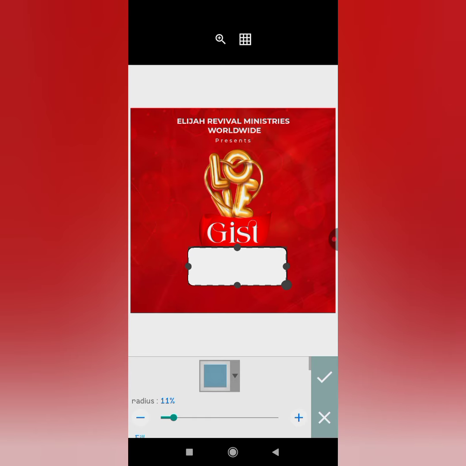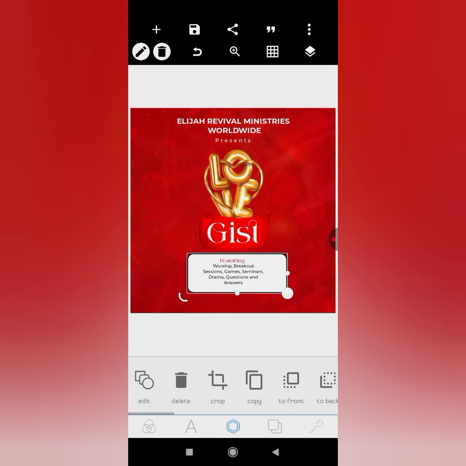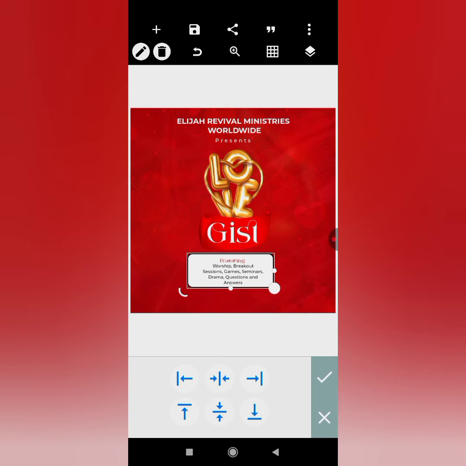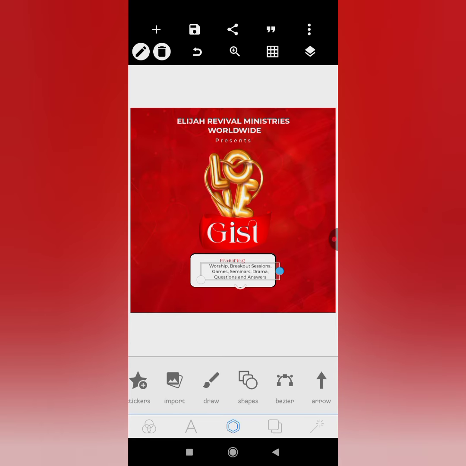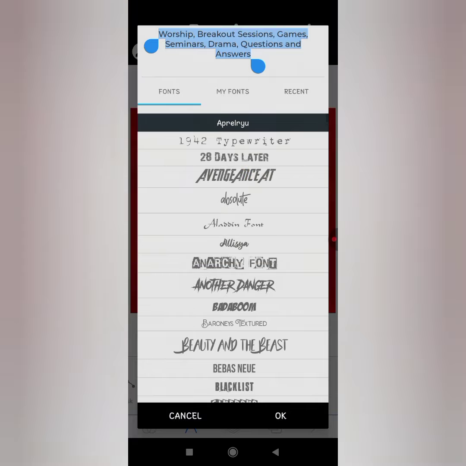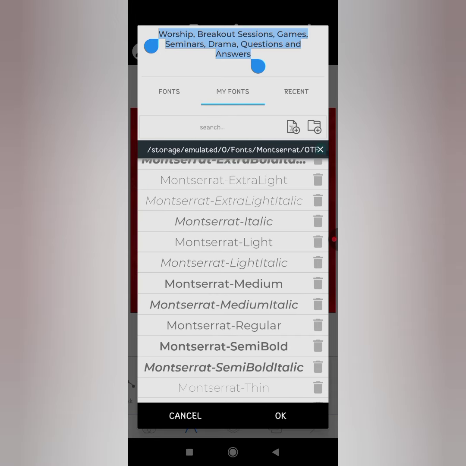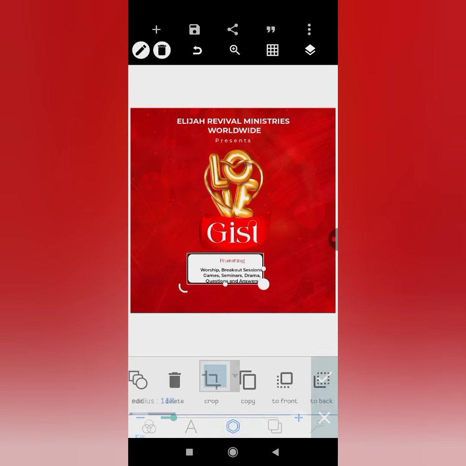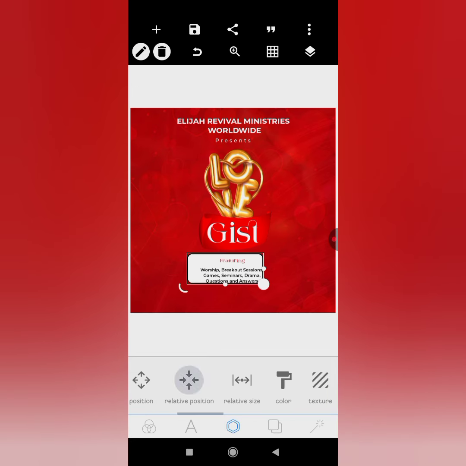Once I can make this, yes, make it longer, because it's so big. Now I discovered that this particular text is not too visible, so let's make it bold. Let's make it bold. One sec, semi-bold. Yeah, this is way better. So let's work on the shape a little bit. Let's move it to the middle.